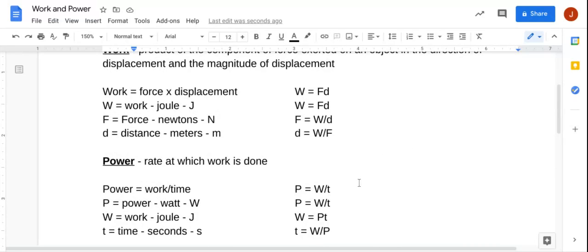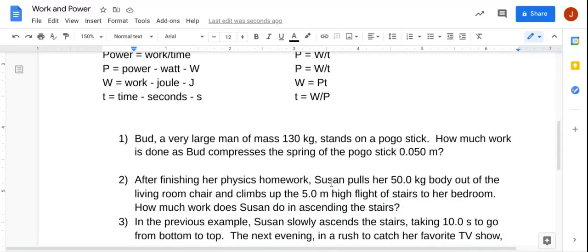I don't have a force for this. I have nothing that's newtons. I do have a weight or a mass. So I need to use the equation W equals mg, which is weight, to convert my mass to newtons. We're just using gravity, 9.81 meters per second squared. When I multiply this together, I get 12,075.3. Well, I need proper sig figs. In my equation, 130 only has 2 sig figs. So my proper sig figs is 1,300 newtons.